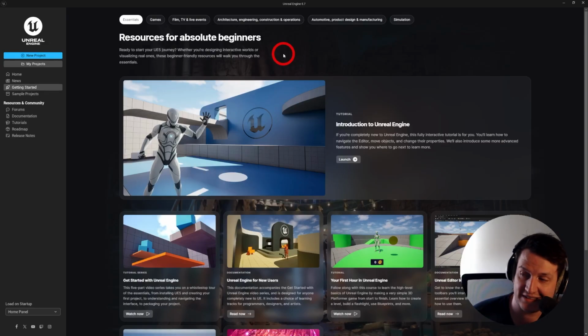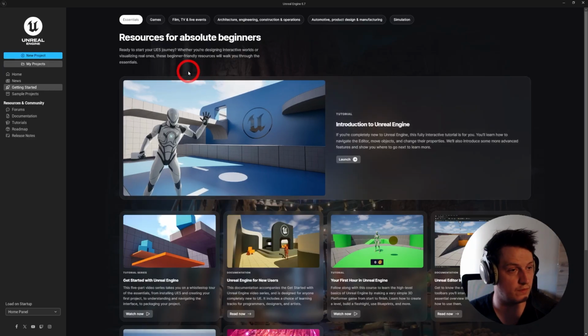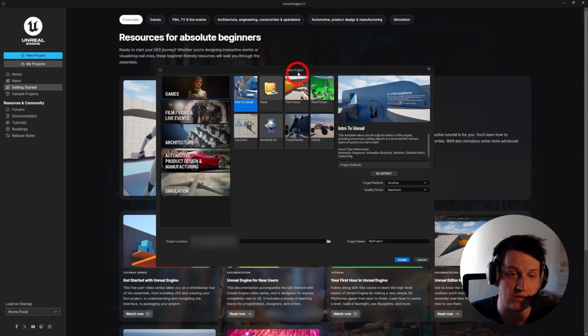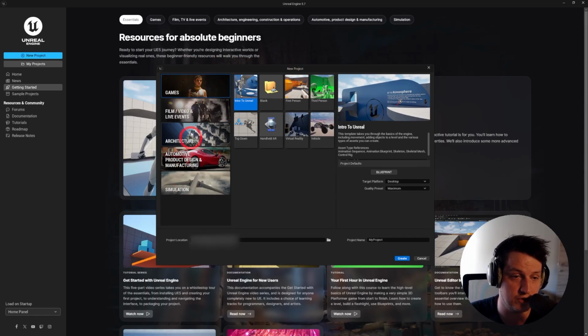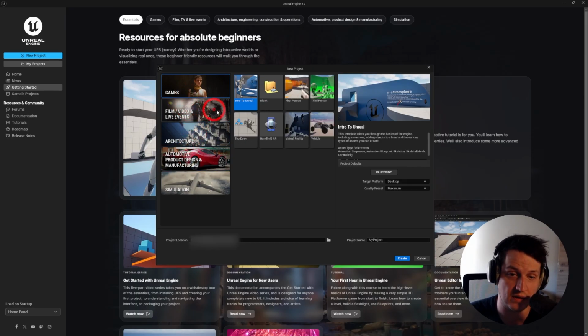The first window that we will be greeted with is going to be the window for the project creation. The first thing that we're going to be doing is click on New Project. And on this new project you have the option to choose for whichever type of production you're going to be working with. Well, since I'm teaching game design and how to create video games and environments, let's start with the games version at least. You make sure to select games.